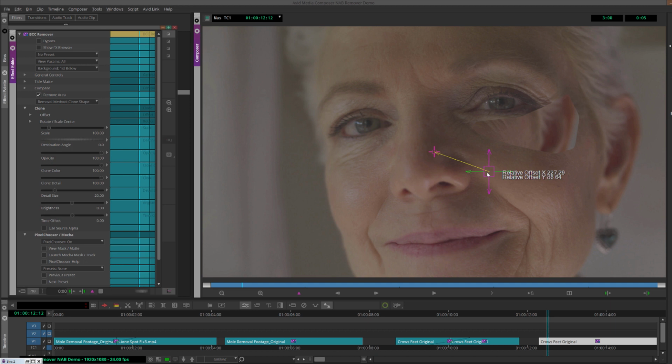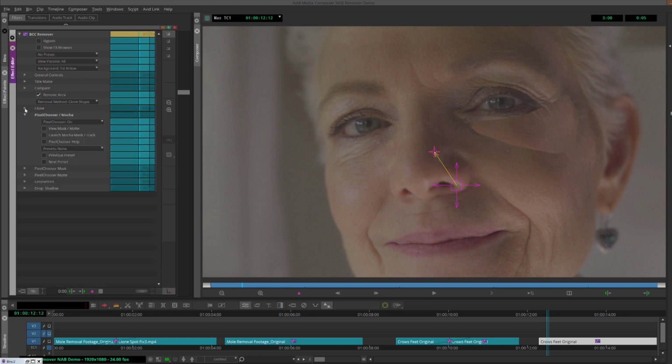Now, when I apply that back to the host, I can use this on-screen widget to position the clone shape so that I get something a bit less wrinkled. Now, obviously, this creates a pretty harsh line around the mask, so I will want to feather that out. But you'll notice that I don't have a feather widget available to me the way I did earlier. This is because the mask that we're using is entirely generated by Mocha Pixel Chooser. So to feather this out, I'll open up my mask group in Pixel Chooser and adjust my feathering there until I'm satisfied. Now that's looking pretty good.